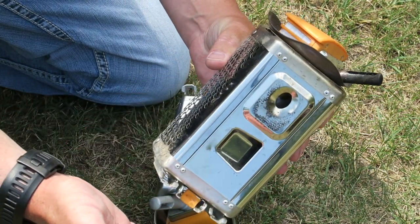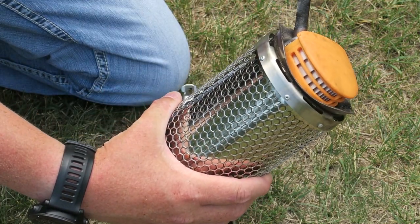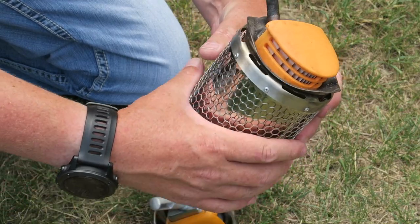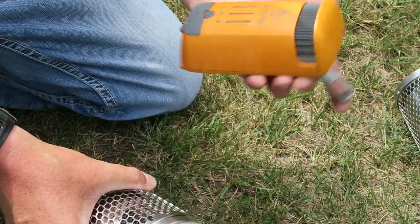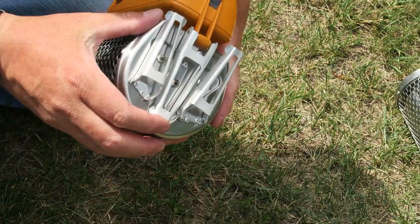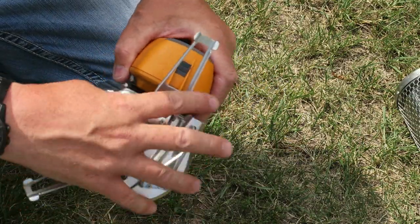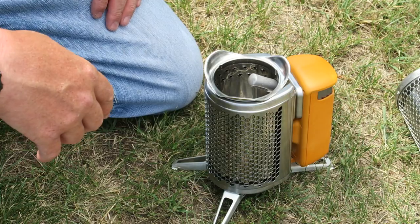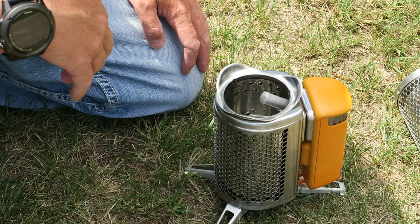It's not quite backpacking size or weight. I suppose you could take it backpacking, but for short day hikes, car camping, or just an additional stove to keep in the car, these BioLite stoves are super simple to set up. You simply pull the generator piece out, stick it into the side, and then on the bottom, once you flip over the bottom aluminum leg, it locks into place. Then you flip out the two other legs and you're ready to go. You just do the reverse steps to fold it back up, put it in the stuff sack, and you're good to go.